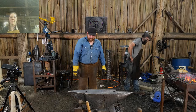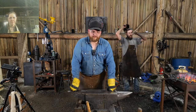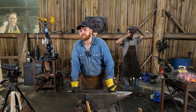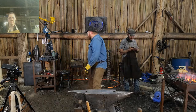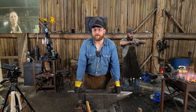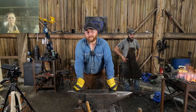Questions, Jess? Parek McAllister says, what do you recommend for a starter anvil? I will probably go with the Achayo or the recently released Harbor Freight Doyle anvil brand. I would recommend those as a starter anvil if you're in the market for the cheap. If you're in the market for something a bit more pricey, but still within the range of the masses, I could definitely recommend the Atlas knife and tool anvils.